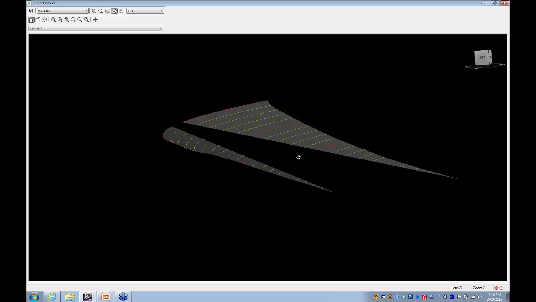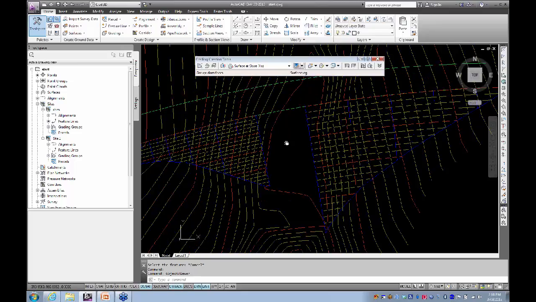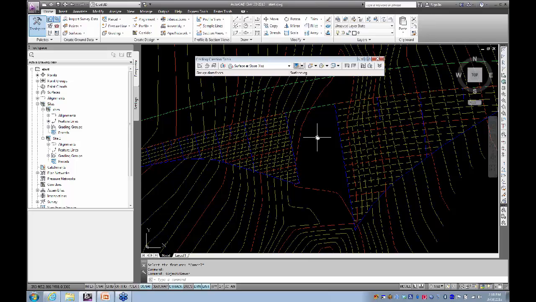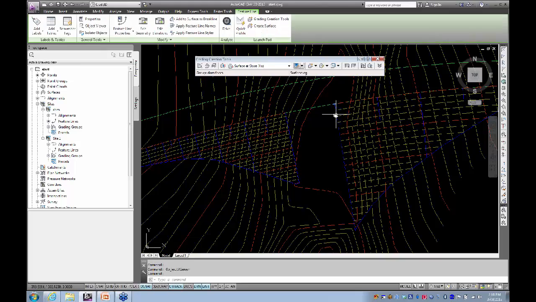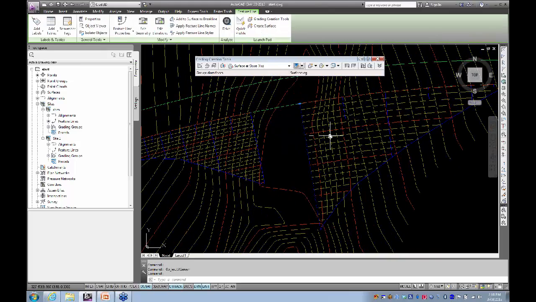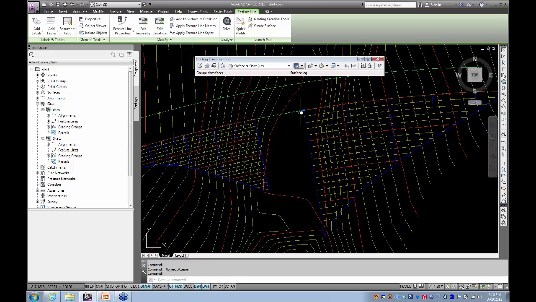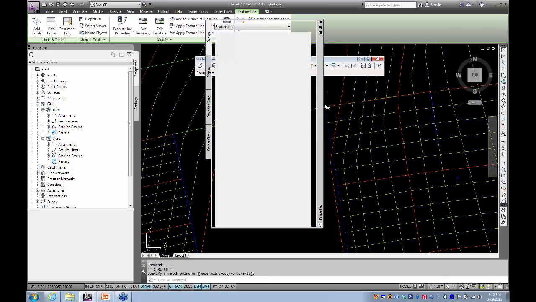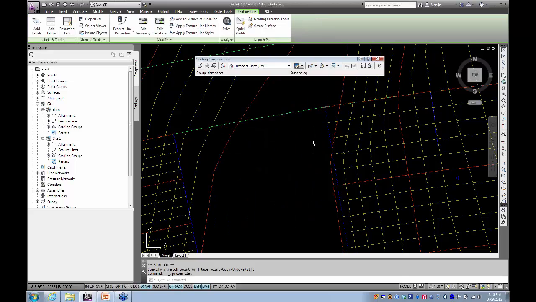And this is what a transition is for. This is something else that people may not have seen if they haven't played around with these very much, and it takes a few moments to figure out how it works if you haven't seen it before. But just before we get onto that, I can pick one of these feature lines, say the one on the edge of an area that I've just made, where my grading ran to and from, and you'll find there's a tiny little grip on the feature line itself, so I can select that, move it to where I want, and we're changing the properties of the feature line there.